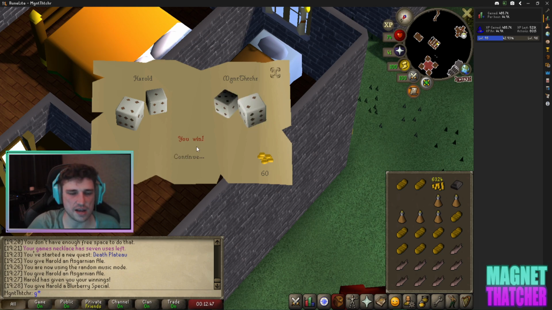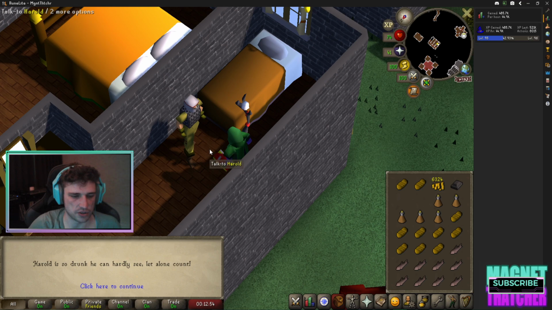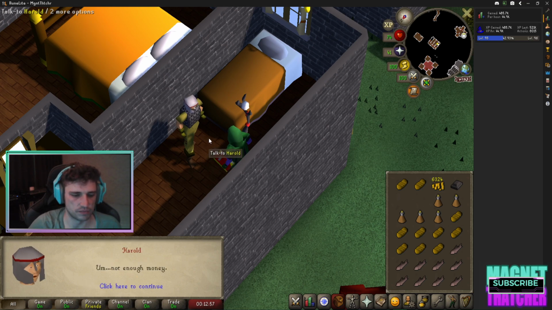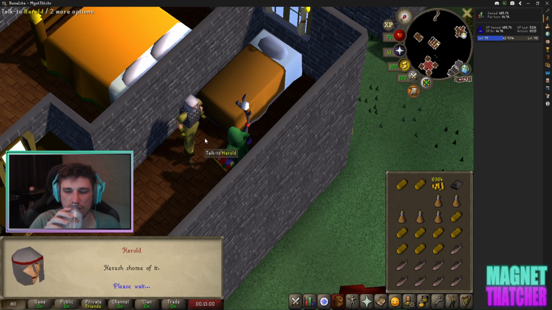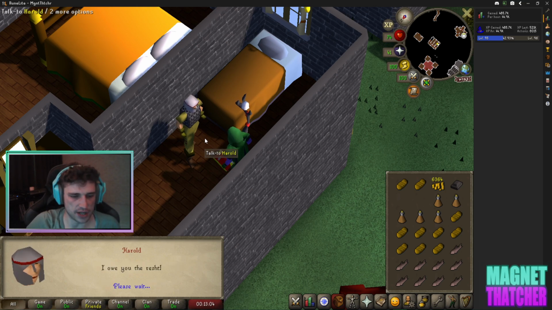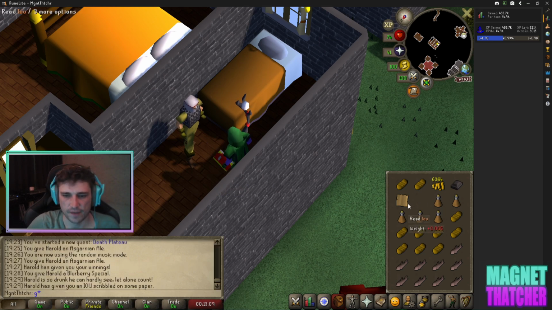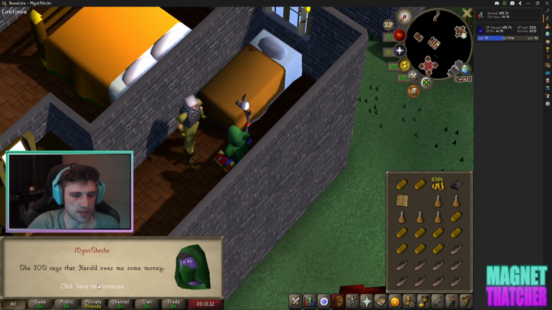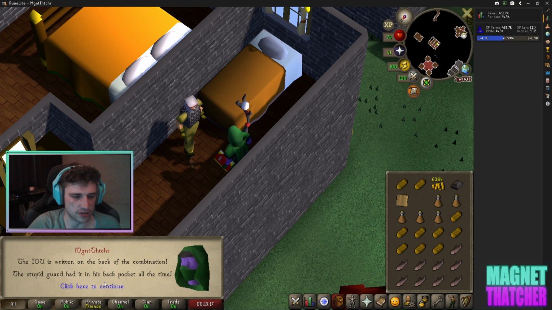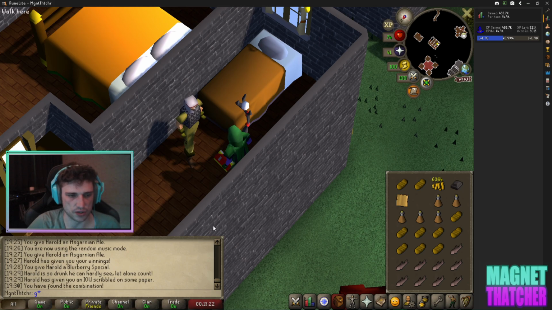Yeah, boy. I think you used 4 dice. Oh well. He's so drunk he can hardly see, let alone count. Not enough money. Here's some of it. Give you some of the winnings. I owe you the rest. Harold has given you an IOU scribbled on some paper. The IOU says that Harold owes me some money. Wait, just a minute. The IOU is written on the back of the combination. That stupid guard had it in the back pocket all the time. You have found the combination.